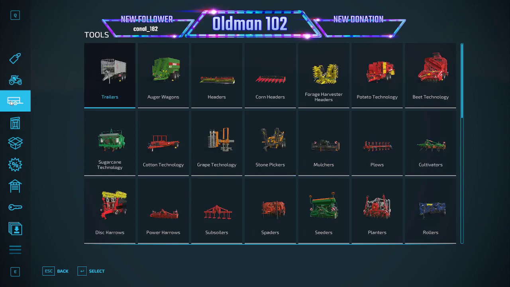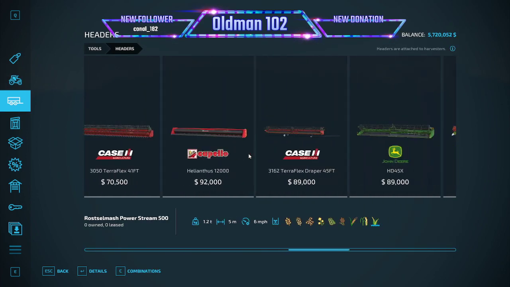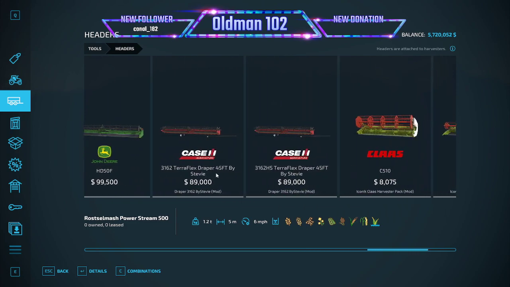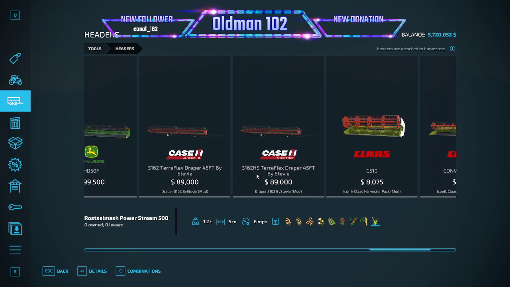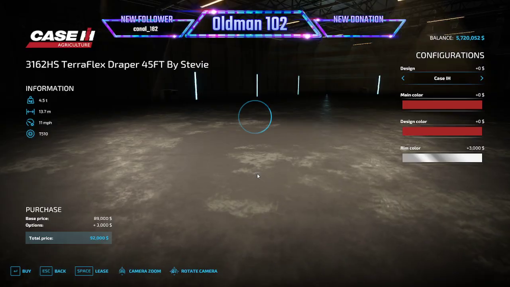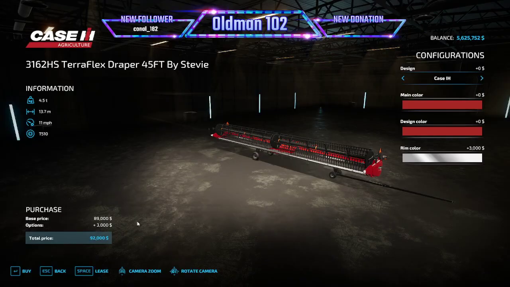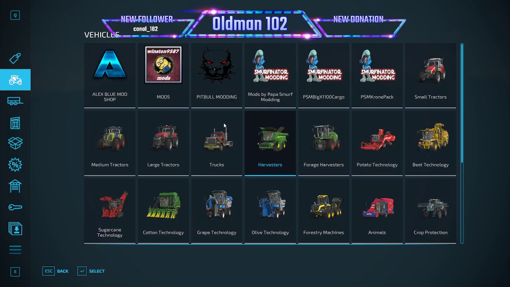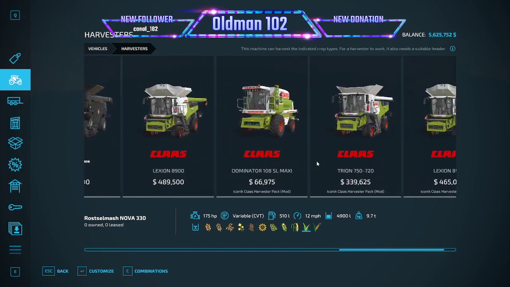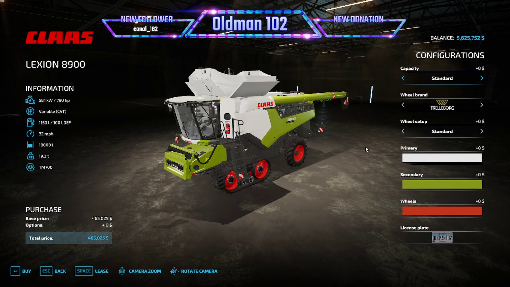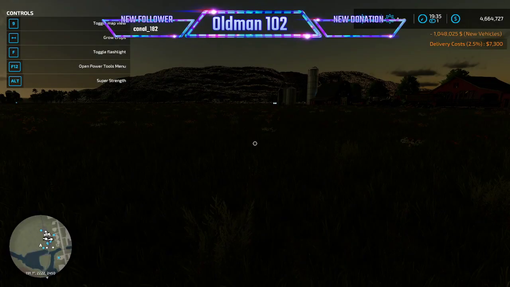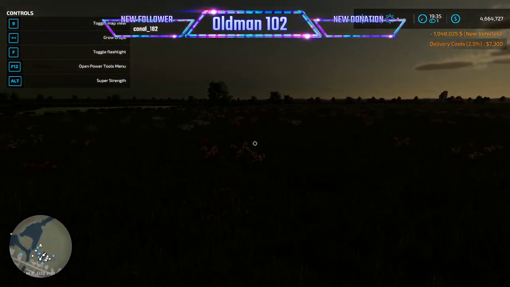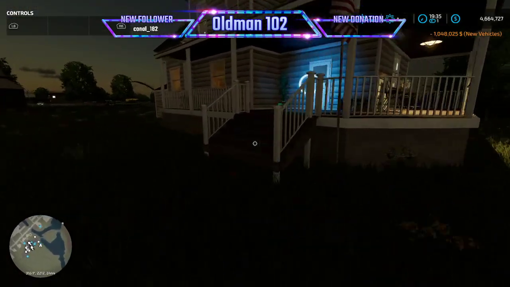And while I'm doing that, what do I have left in the way of headers? I still have the one in here by Stevie. So let's get ourselves another header. And let's get ourselves this other harvester, and then I have to get it out of my mods folder because it's still throwing errors. But let's just use it for now. And then I'll sort my harvesters out off camera. I got to jump on a couple modding sites. Alright, let's sleep tonight.